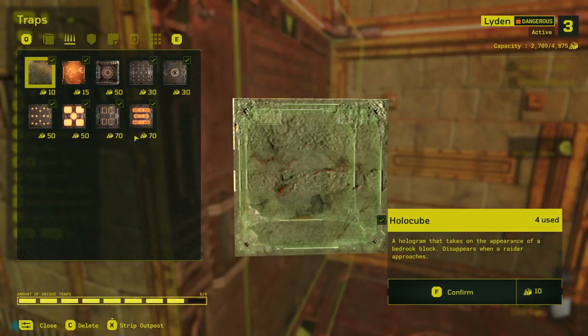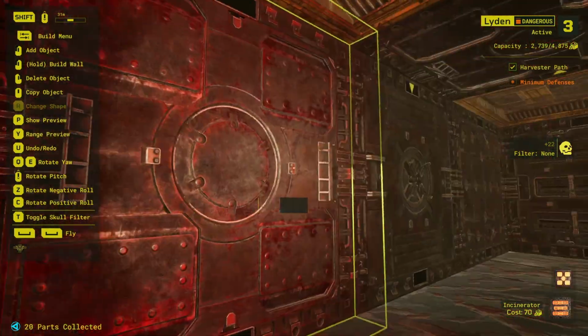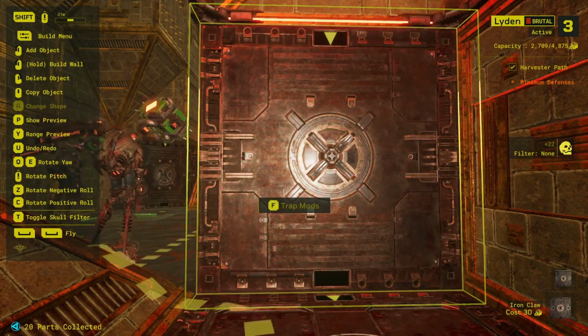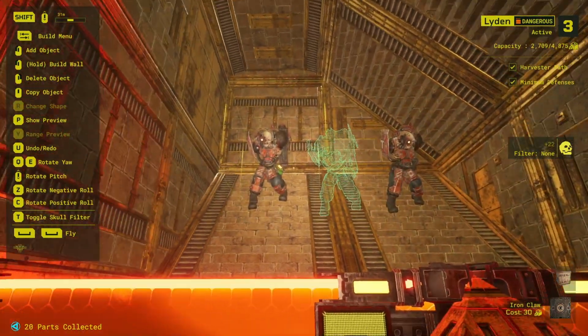If you wanted to make this slightly more deadly, I suppose you can put an incinerator on the back, though I'm not sure if that is going to turn this into brutal. It is. So, iron claws have less value, even if it has a mod on it, than an incinerator trap, which I think is why I opted for this, so that I can put an extra mod or two on the cannon backs.